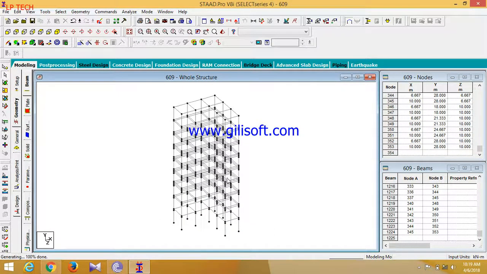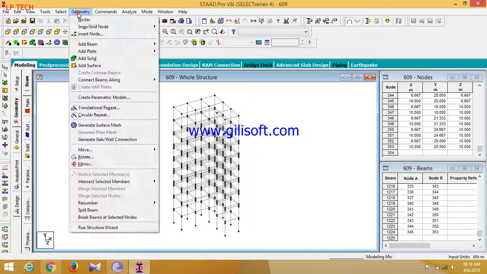Now first of all assign this building. So I'm going to tell you about these commands. What I have done is translational repeat, and there is also circular repeat. What are these commands? As you have seen in AutoCAD also, these are arrays. Translational repeat is for rectangular type of arrays, so that it can form a number of steps same as it is, and we can make any number of steps as we want.